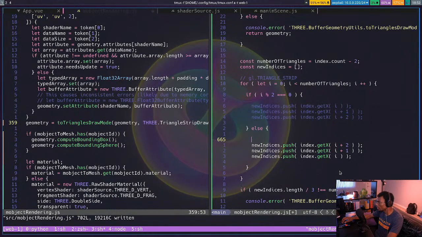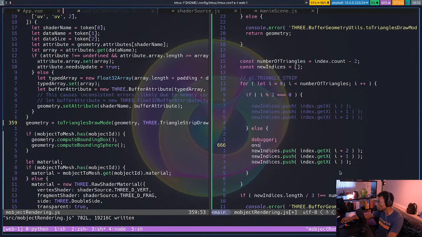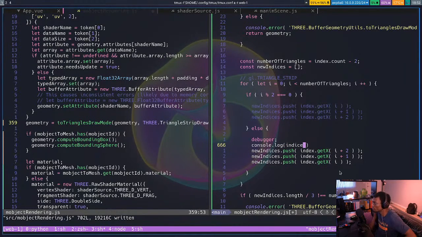Okay, here. I'm going to print the debugger, I guess. I'm going to console log indices. See if that helps.